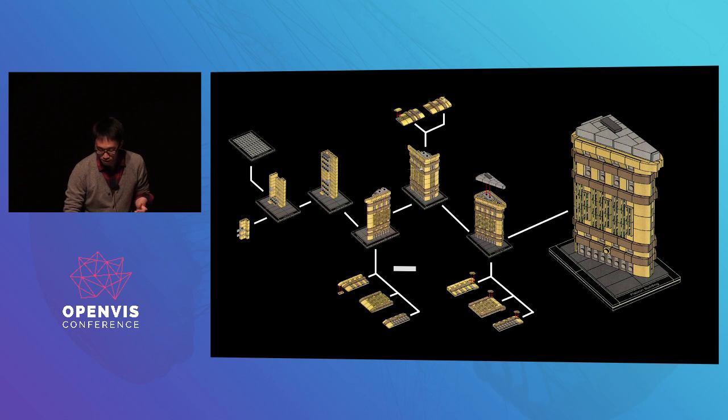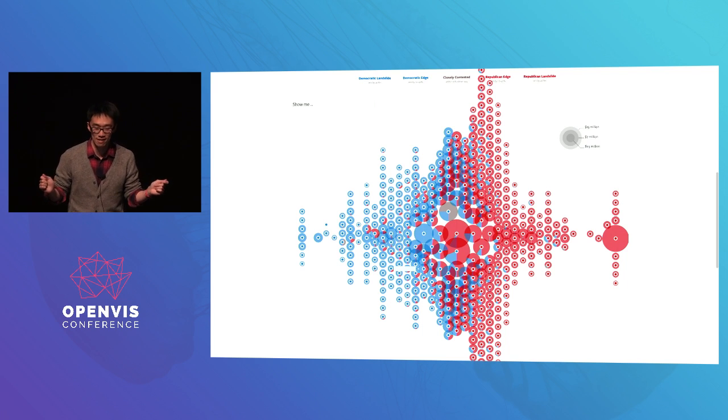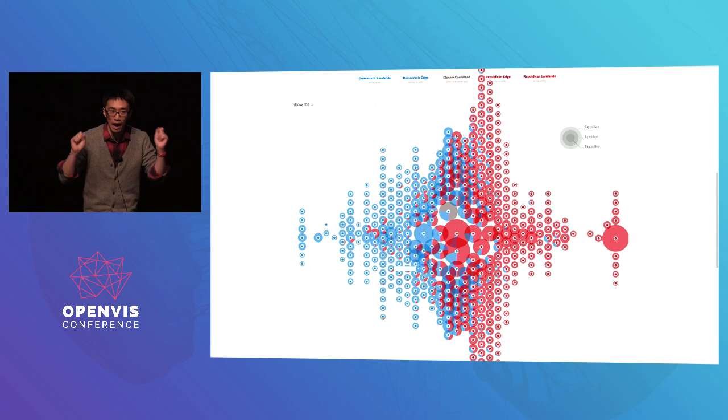So let me show you a different pile of Legos. This is the previous iteration of the Let's Free Congress project, the one about campaign finance reform. And this was actually one of my first D3 projects. And I was really excited. I spent all weekend working on this. And I showed it to my classmates at SVA. And they're like, oh, cool. What is it? And that's because I just literally dumped every dimension in the data onto the screen.